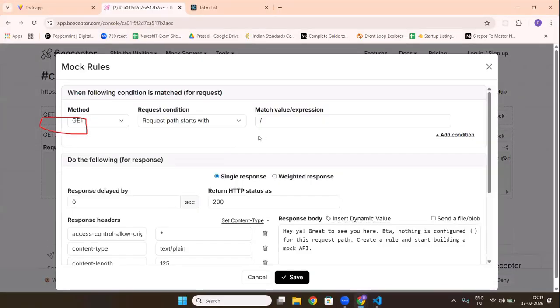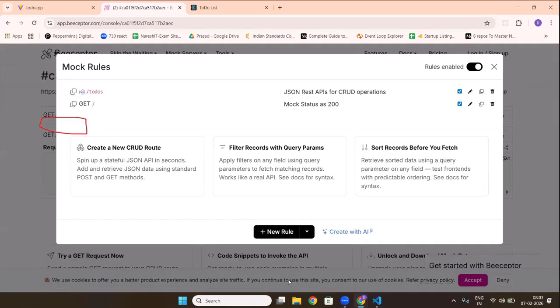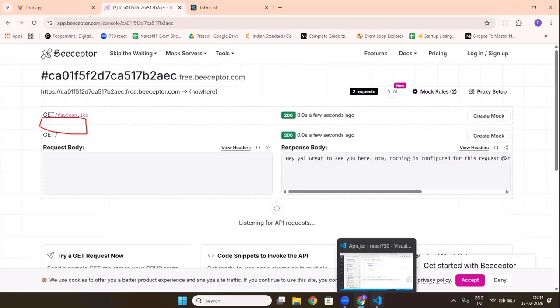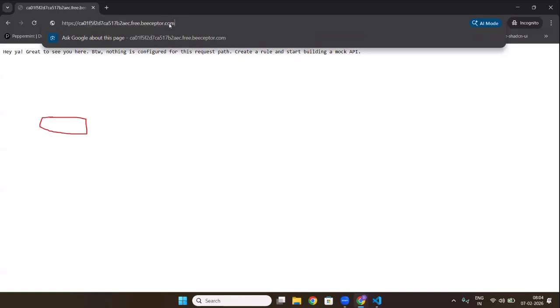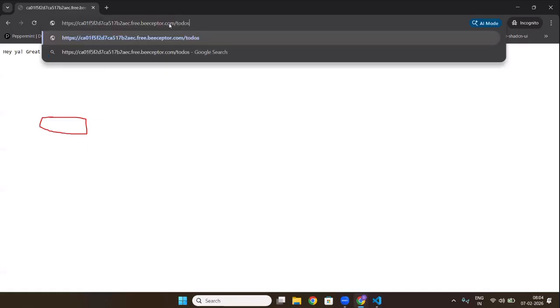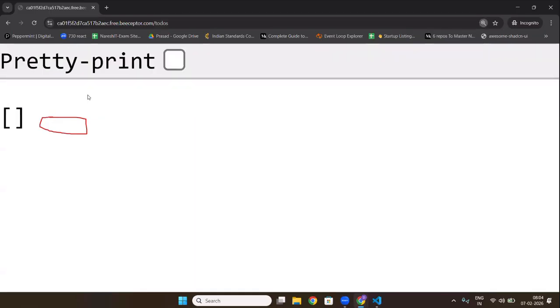Create a mock, save. Rule saved. Now if I go here, look, this is the link they gave. If I go to slash to-dos, everyone see this, sir? I got an empty array.